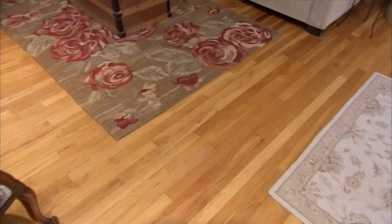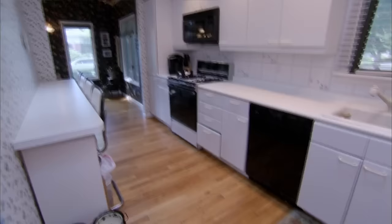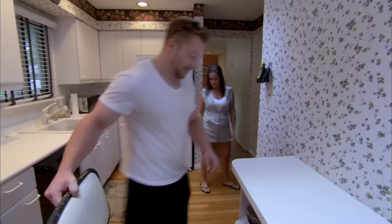Well, the hardwood floors is nice, and that's pretty much where it ended. The kitchen needs a lot of work. I would never put an offer on this house. That's a good view. The price is too much, and for what I have to put into it, it's not worth it. It's a perfect size, but it just needs some updating. The houses that are really selling quickly in this neighborhood are houses that have been totally updated.